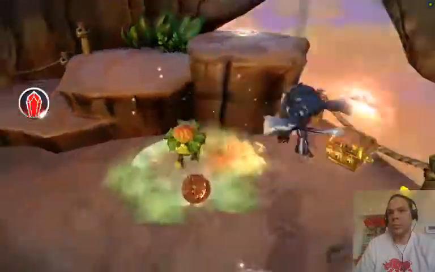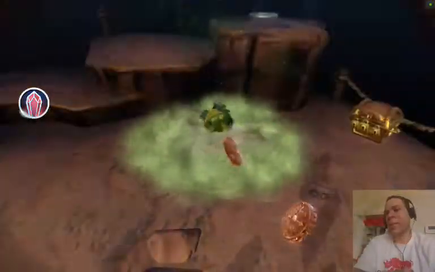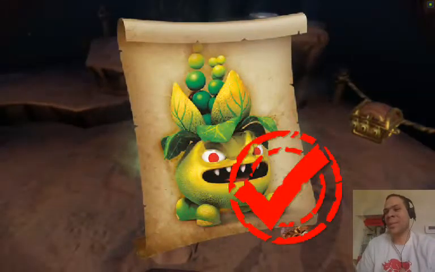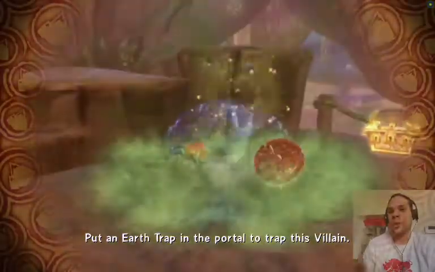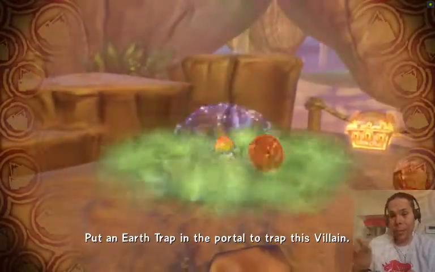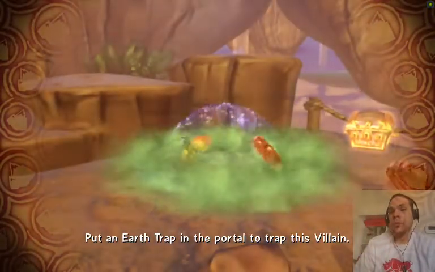Catch me. My Skylander is so strong. Tussle Sprout defeated. It just beats them up. It's like, it's not even fair. Put an earth trap in the portal to trap this villain. Come on, go green.